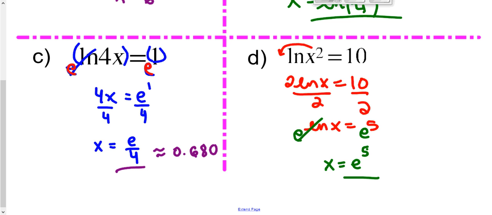That is an acceptable number because e is technically a number and 5 is a number. So that's all numbers. That's like leaving 2 to the 5th, except you know what 2 is and you can multiply that out without a calculator. E is this crazy decimal that we don't know without a calculator. If you're dying to get the answer and you got your calculator, you should get 148.413, always 3 decimal places. Okay, you can round or truncate.